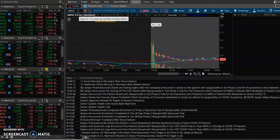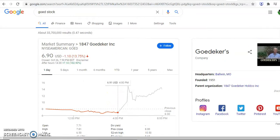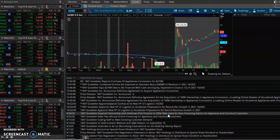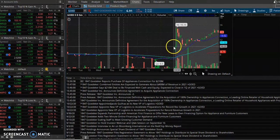The last stock we want to talk about is GOED. This is why you have to exercise patience. You're sitting in your cash and then boom — you get a $210 million deal, or some reports said $300 million. We always look at the stock and what the news is relative to what the stock is worth. Right now the market cap is $42 million. What would $200 to $300 million do to a $40 million stock? It's going to quadruple it at least. You see it at $6.12 — it doubles. We may get another nice run pre-market, but there was no pullback on these first few five-minute candlesticks.